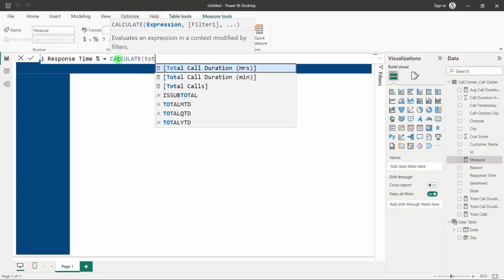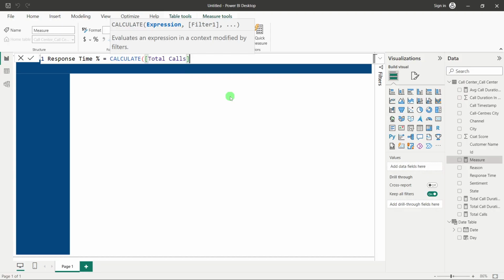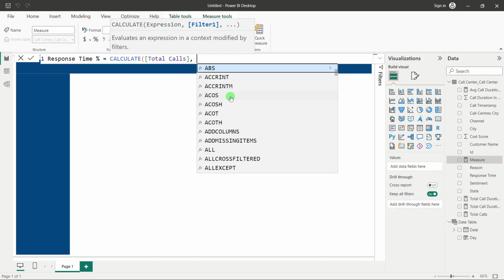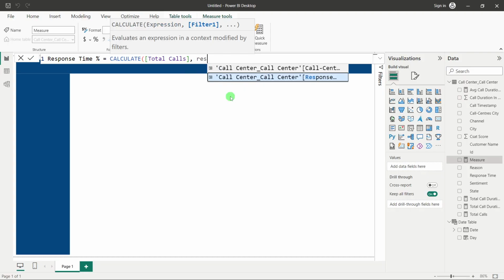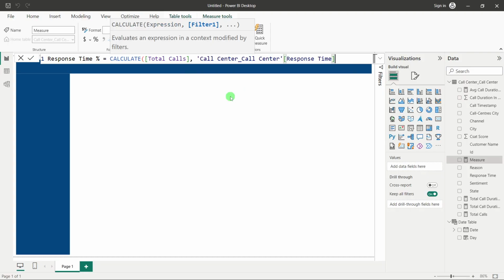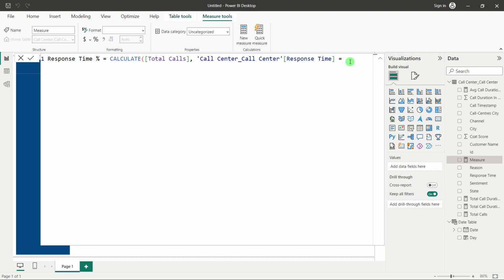So I will write total calls, comma, and then the filter condition. The filter condition should be response time should be equal to, in double inverted commas, within SLA. Make sure it is case sensitive, so within SLA.